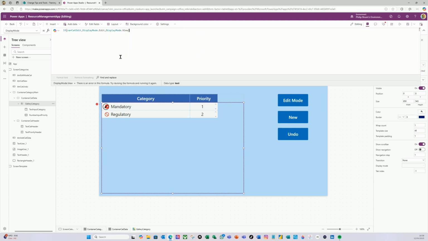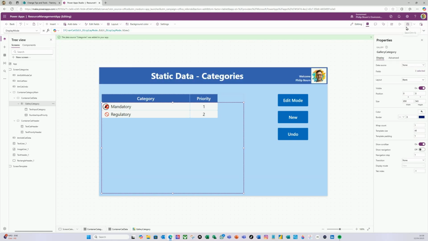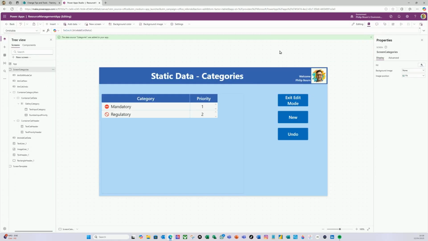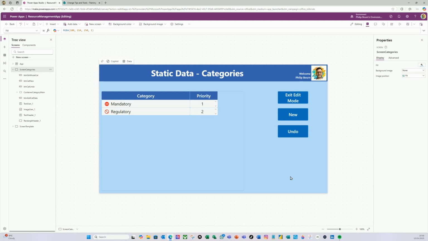Let me close that bracket on that. Do save. Let's try that out now. So at the moment I can't make any changes in here, but if I go edit mode, it now goes into edit mode. Wonderful. Right. So let me close that down. So there we have now the ability to switch it in and out of edit mode. So now we can flip between edit mode and view mode.